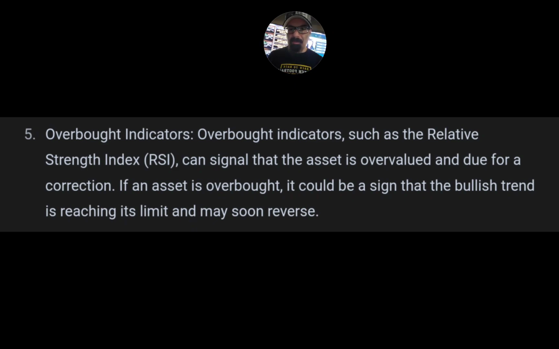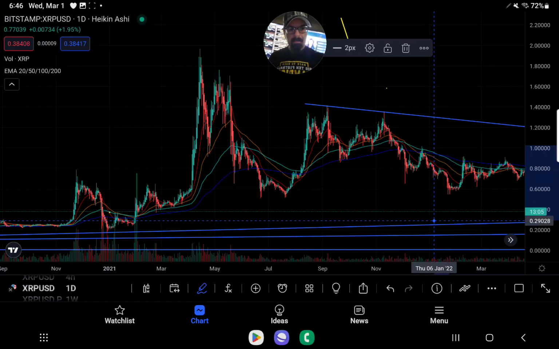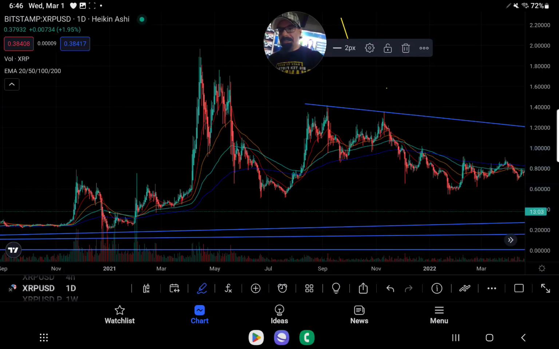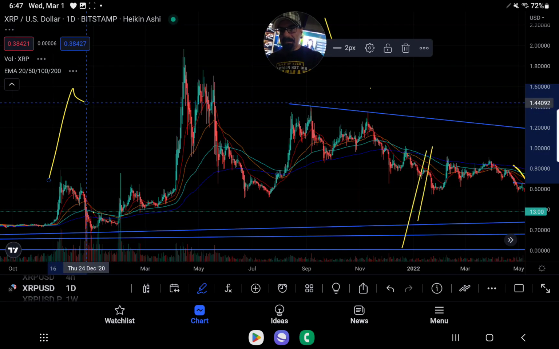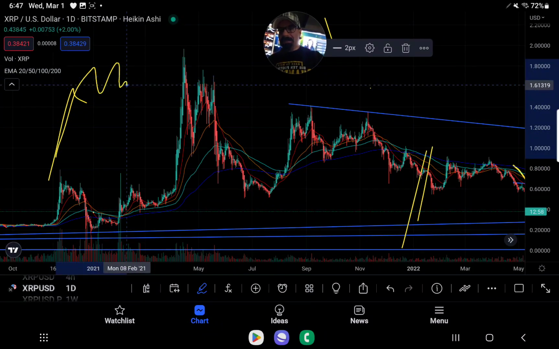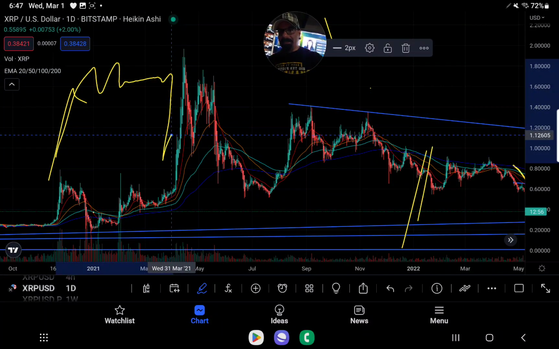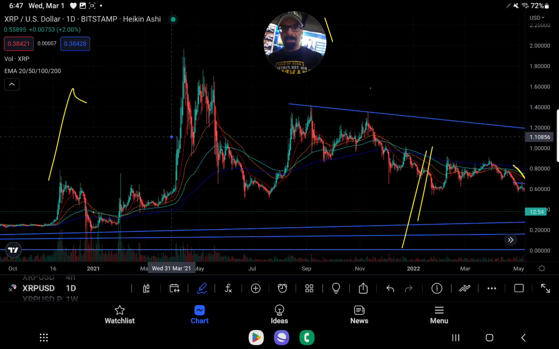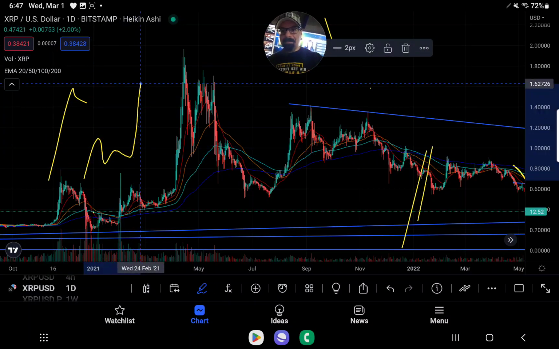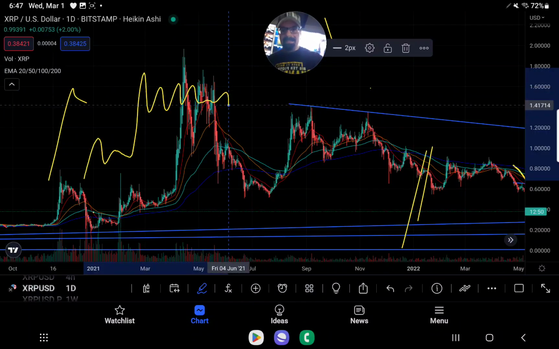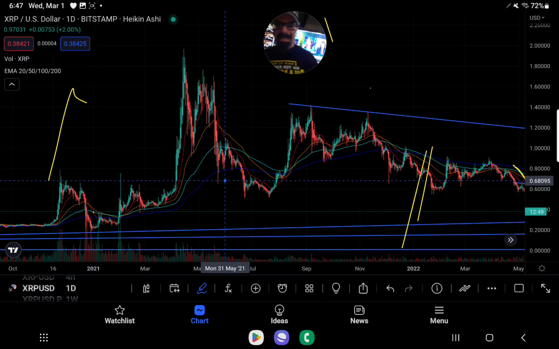When the pattern forms what we call a Bart Simpson top, you will get a formation as such, where the price comes up, and then all of a sudden you'll see the pattern start to come down. Better known as the Bart Simpson top. So that is the honorable mention, number six.